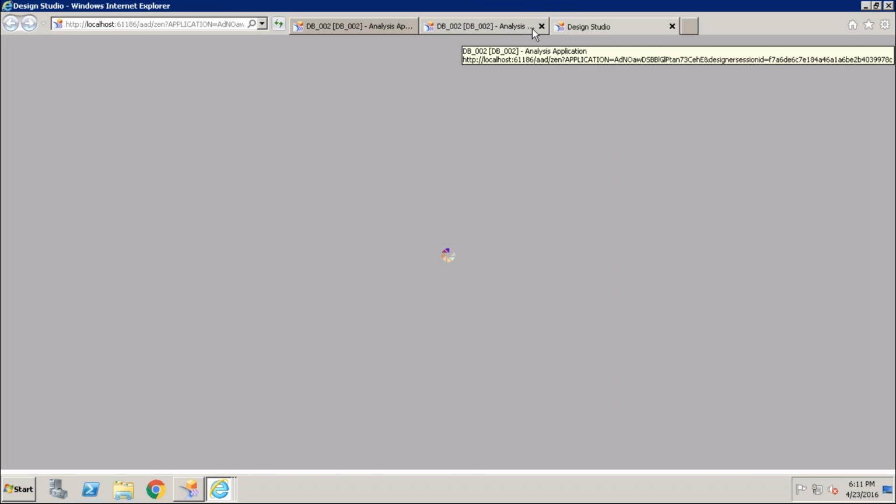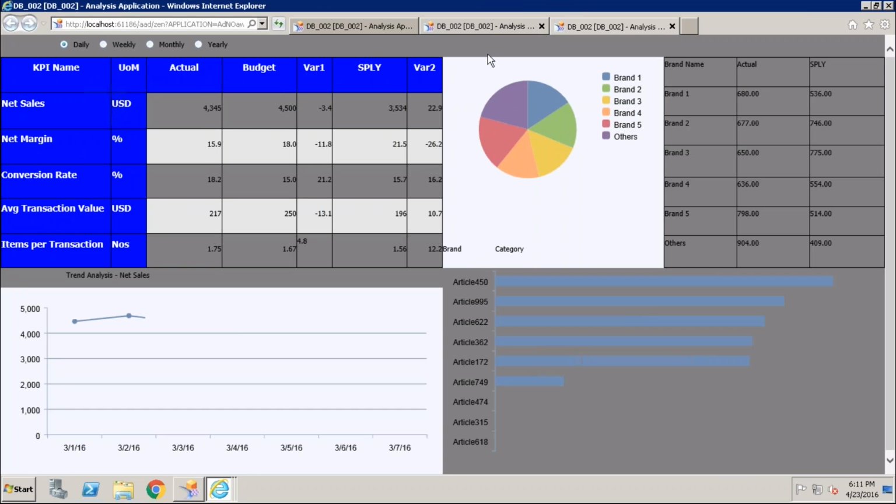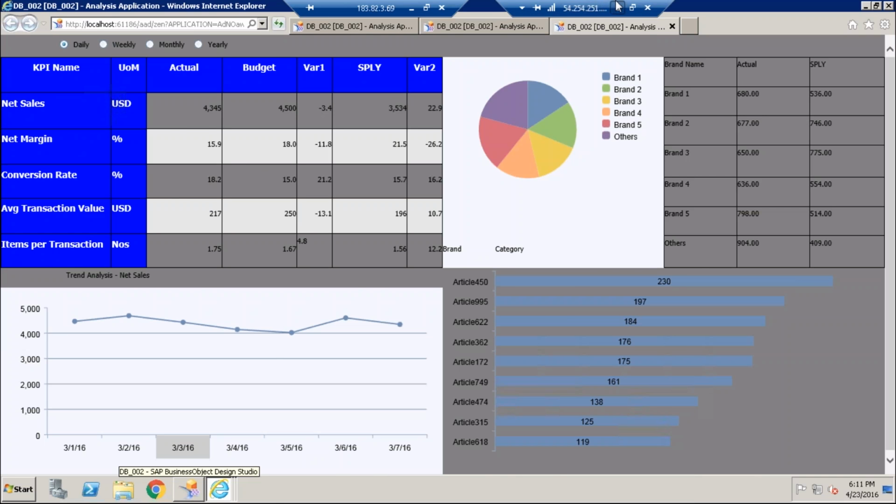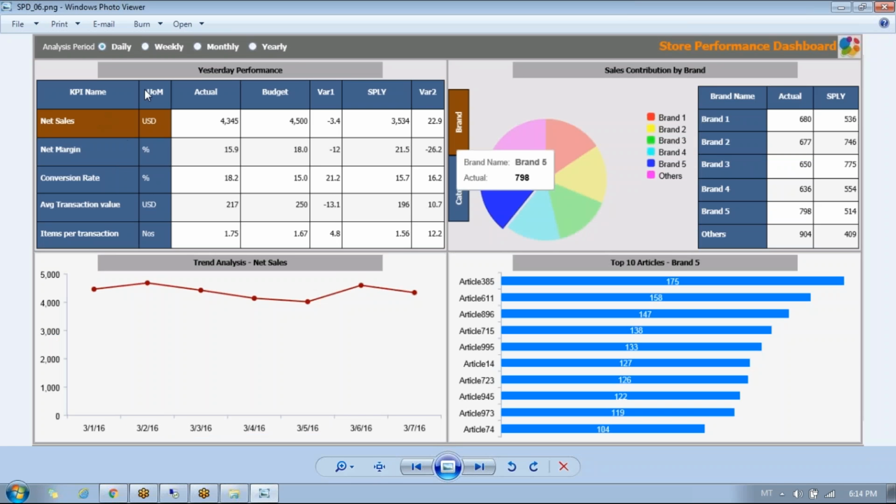Again, we can put multiple backgrounds so that we get a really good visualization. We have the main background, then we can put a background for each component. For example, we can have a white background for this component, and some other component for the trend analysis.